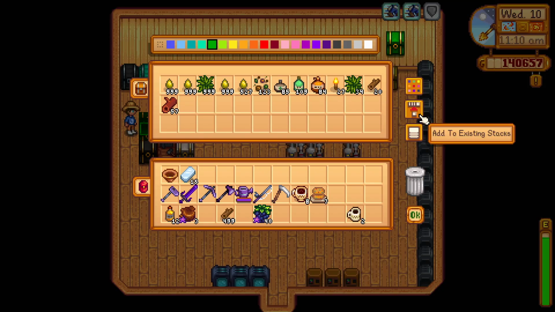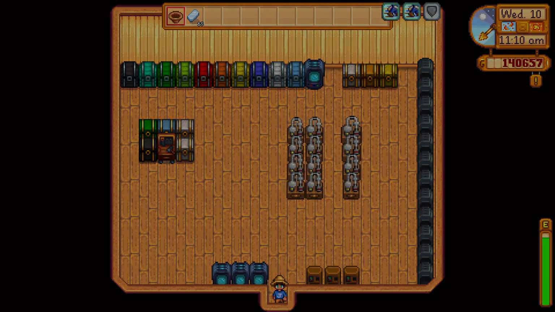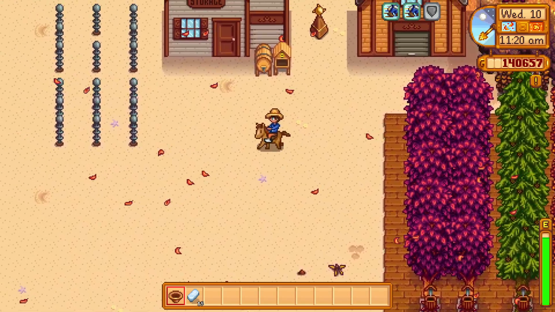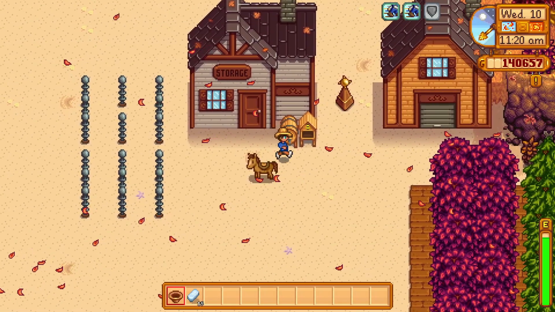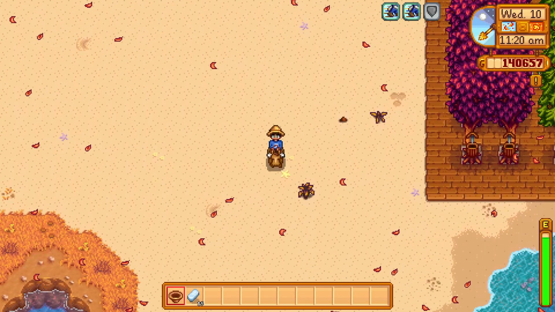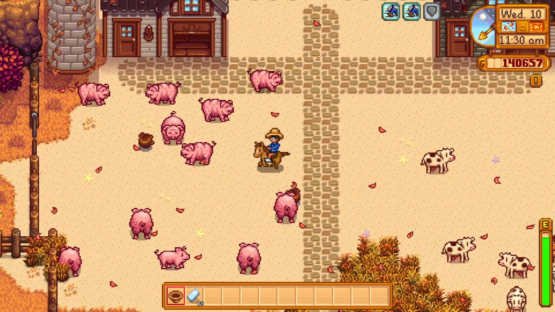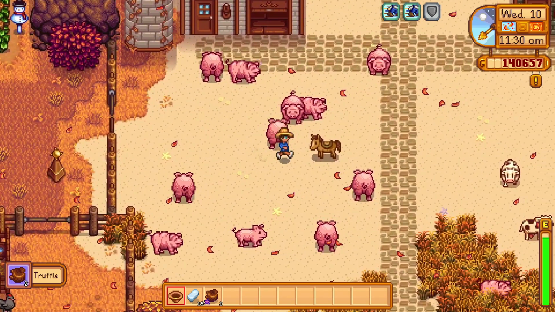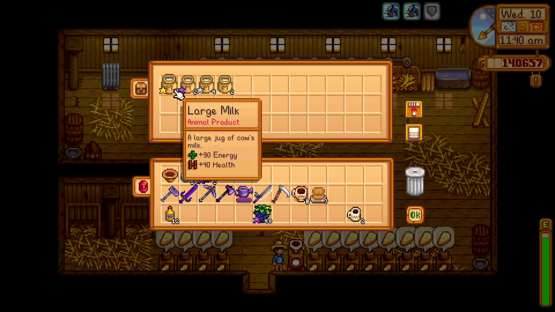Okay, we have one stone. One stone is not really gonna cut it. That's not the most useful thing ever. Let's check in on the kegs while we're here. All right, everything's still going. So that's good. Get more truffles, which is also good. I wish that you could just pick up the truffles while you're on the horse. That would really make things nice, wouldn't it? If we could do that. But no.